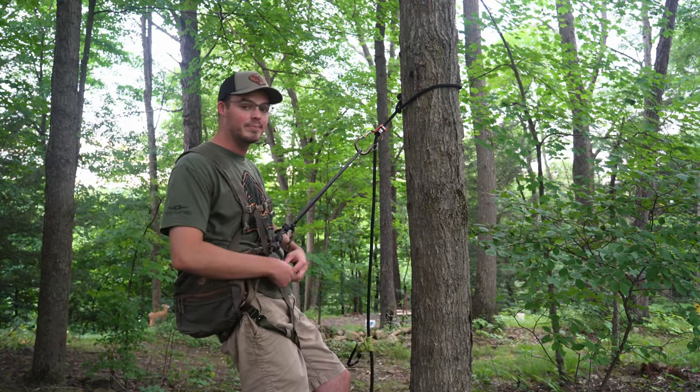I know I'm gonna get questions about the second carabiner here. So I'm just gonna go ahead and do this, even though this has nothing to do with the lockdown. When I do this, I will wrap my tag end of my tether around like so to get it out of the way. And then I will take this second carabiner and I will clip it onto the bridge. This is almost like an extra fail safe, but also it's a way to get the extra tag end of the tether out of the way.